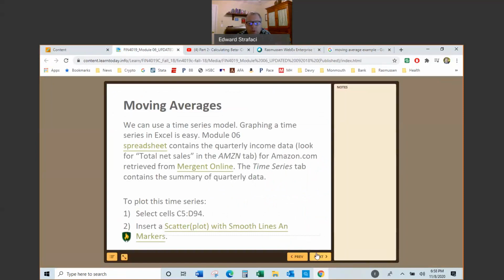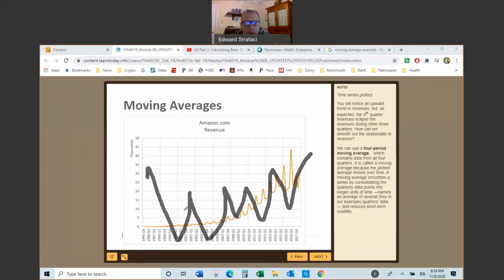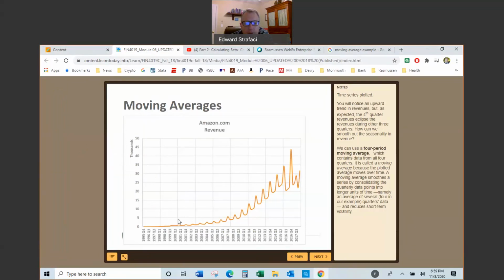I would urge you to download the spreadsheet and do a moving average, which will allow you to make that smooth line. So this would be a 4-period moving average. And again, if you were actually going to look at Amazon stock, you would probably see a lot of this. I'm just making that up, but when I average it out, I get this very steady trend. That's one thing we observe. But I also get this smooth and upward drifting moving average. So I can actually see how this stock moves without getting all the noise. And we get that all the time.